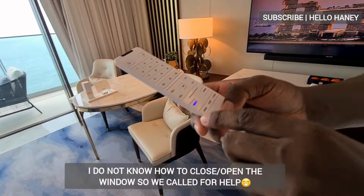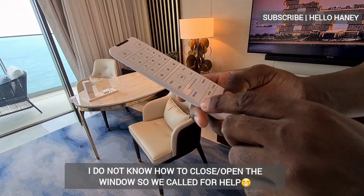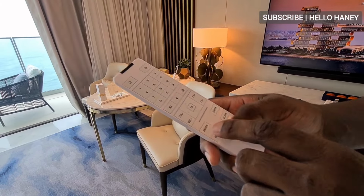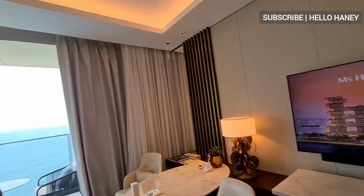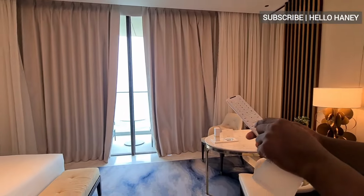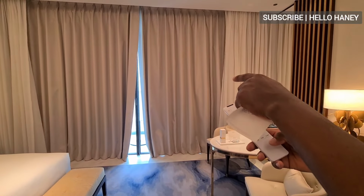Just simple. This one is drip. The back one. Then the white one is sheer. All right. So I've this drip now. I close this drip. Okay.